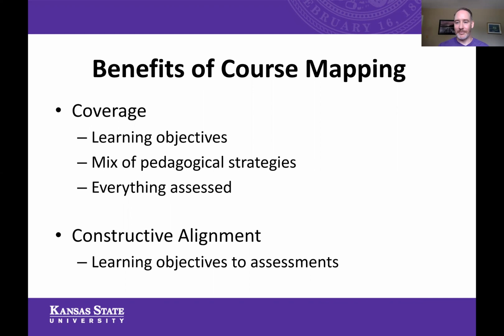Course mapping also allows for something called constructive alignment, which basically means that you're kind of connecting all the different parts of your course in a way that feels meaningful, purposeful, and intentional, and that you have learning objectives that get tied specifically to assessments, and that you know everything is kind of cross-checked, and it's almost like a check and balance to make sure that everything is showing up that you want to show up or had intended to show up over the course of a term.